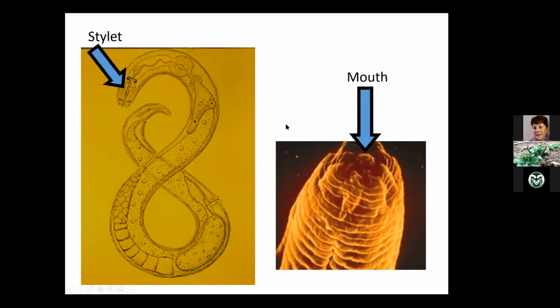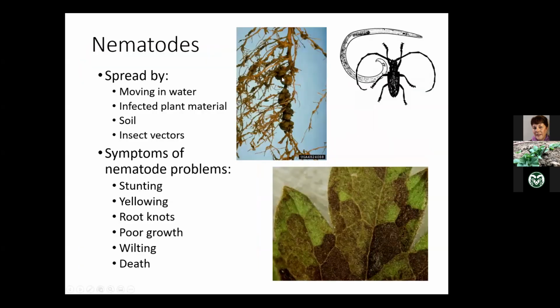So nematodes, again, this is what cyst nematode damage would look like in the upper left picture. The bottom picture here is a foliar type nematode. This would be, I believe, the Aphelenchoides nematode that does this type of damage on plants, on leaf material. And this upper right depiction is the pine wilt nematode, Bursaphelenchus xylophilus, which is vectored by the pine sawyer beetle that moves this particular nematode around.